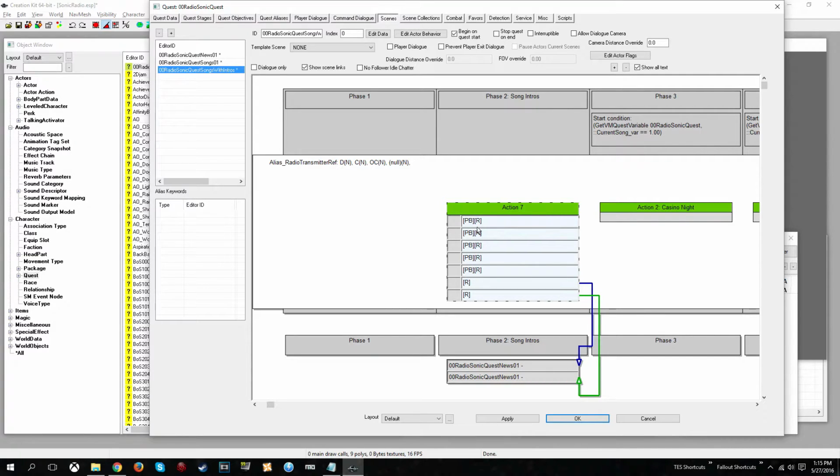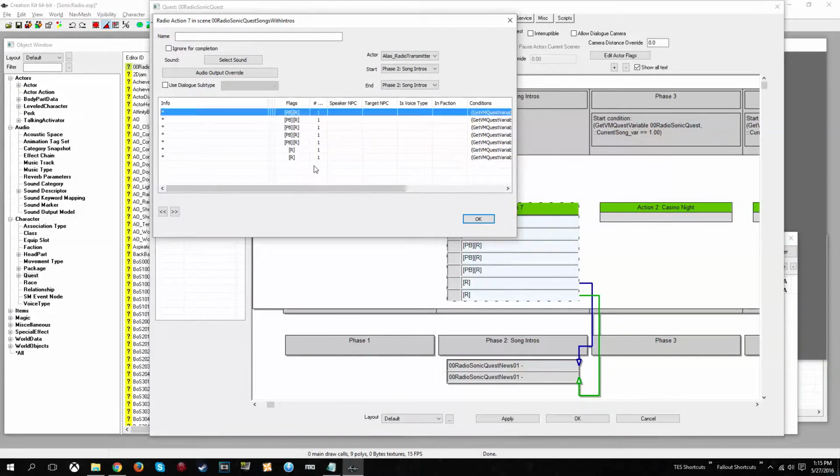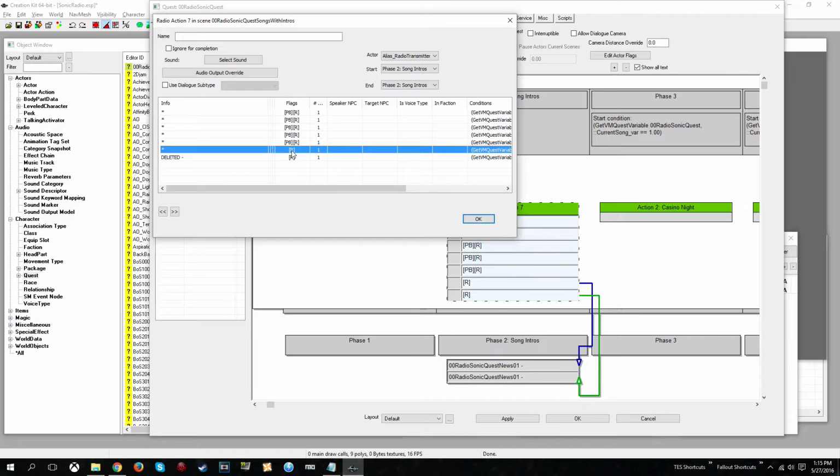And if you recall, when you added the news clips, you had 2 responses that pointed to the news scene. You're going to want to delete those. So highlight them, hit the delete key. Can you right click? Yeah, you can right click delete. I just hit the delete key though.